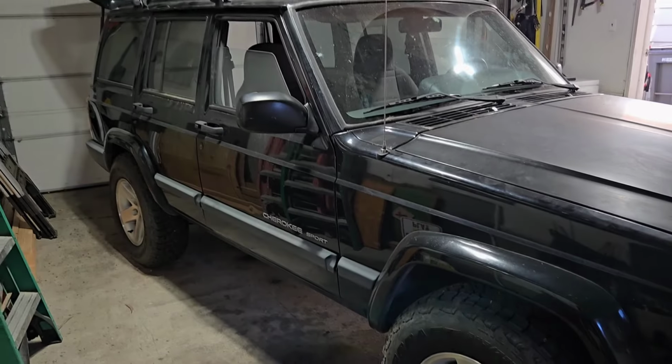I haven't done any videos in a while, but I'm getting this Jeep Cherokee. It's a 99 Jeep Cherokee, ready to go. I've had it for 10 years. I have not been driving it in probably the last 3 years. It's needed a bit of work, and that's what it's getting done right now.